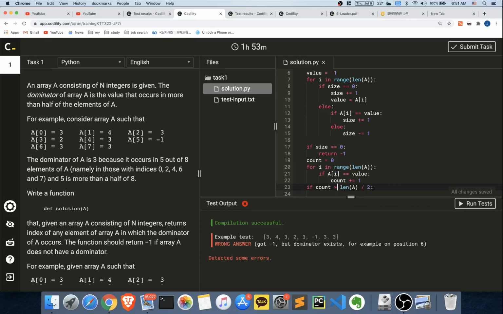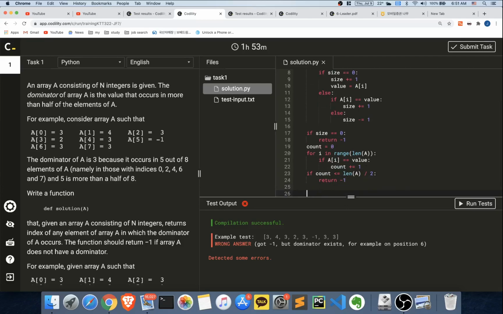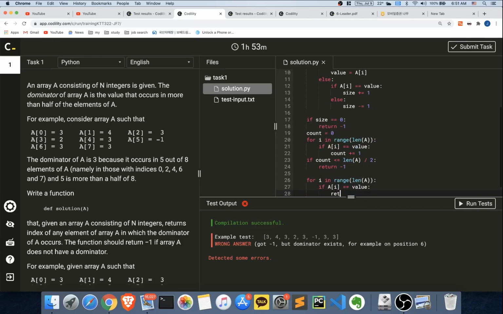We have to do this and return -1. And after all of this is over, we can verify that value is the dominator. So let's do another for loop, and this time if a of I is value, we're just gonna return I itself.